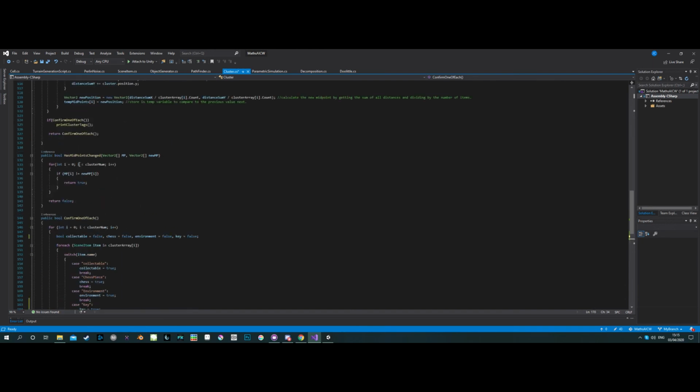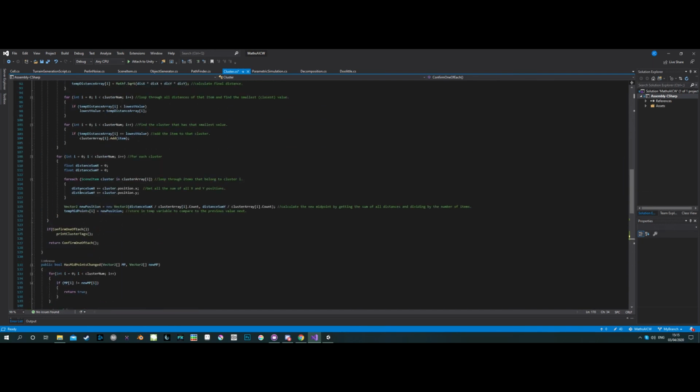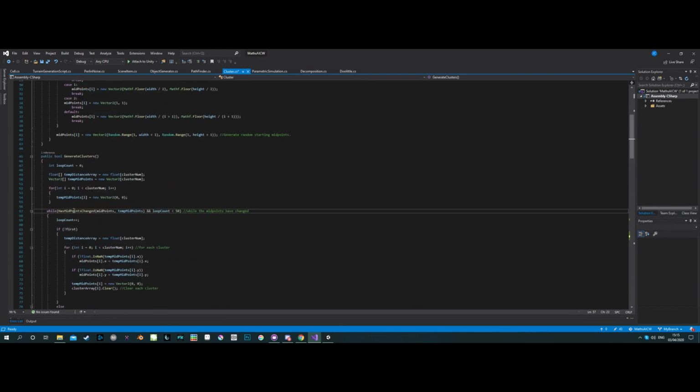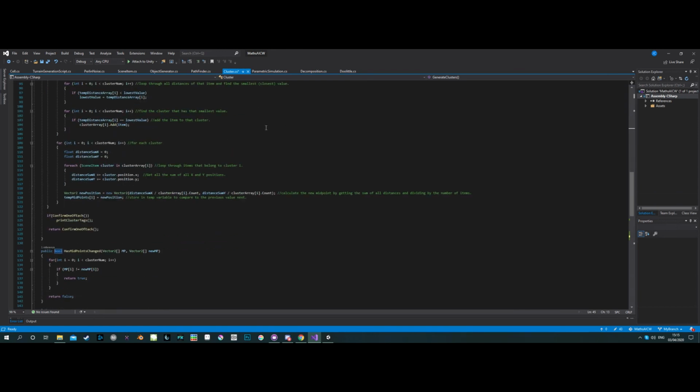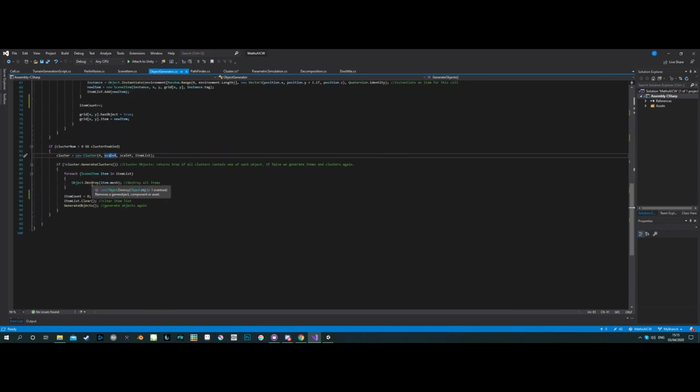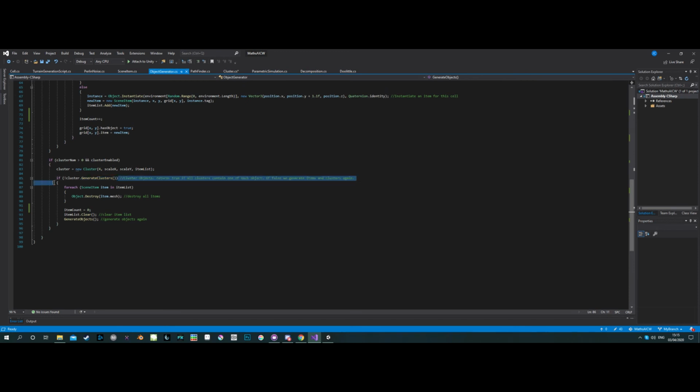This whole function returns the boolean confirm one of each, which back in our object generator we have inside an if statement.